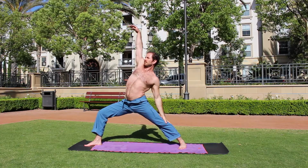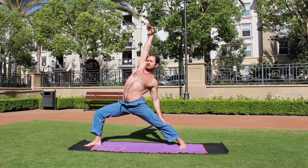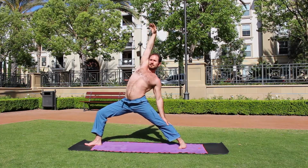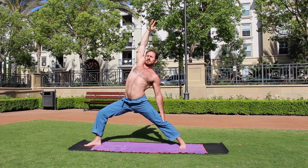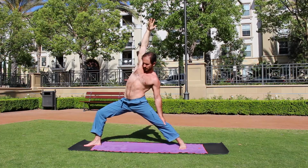And then come into your reverse warrior. So legs pretty much stay exactly the same. Reach your right arm up, left hand down the hamstring, getting a big stretch through the rib cage and in between the little ribs there.